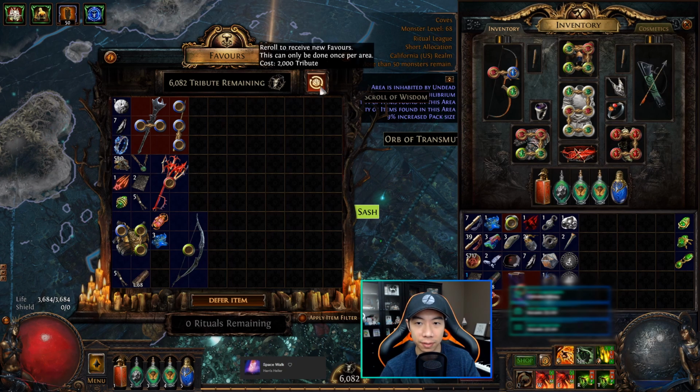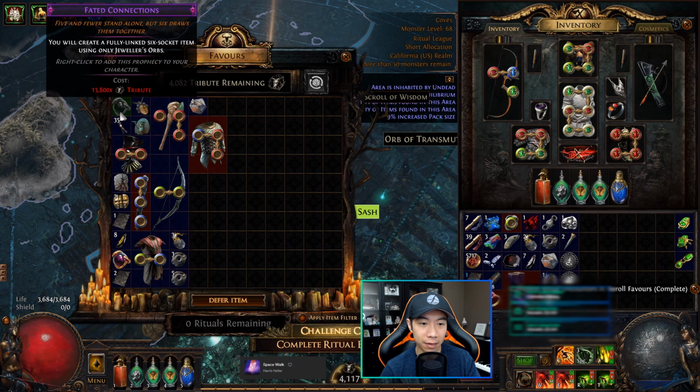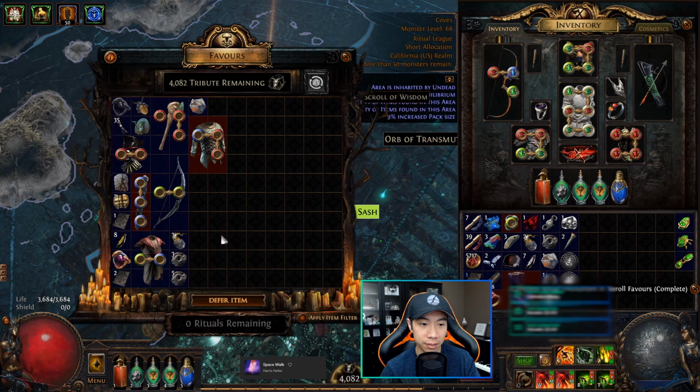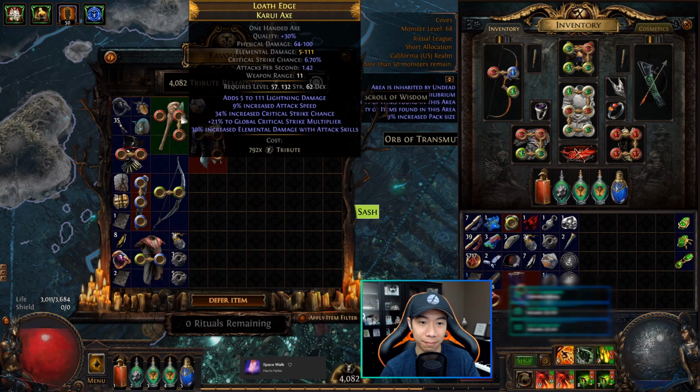I'm just going to hit this re-roll button just so you can see what it is. It's going to cost me 2,000 tribute, but now all of the items have been switched up, and I've got some chaos orbs here that might be pretty good. Dapper Prodigy, 6-link Baron Helmet, if people are still using that. Faded Connections, so that's really good, right? So I really want that, but as you can see, I can't afford it. It's 13,800 tribute.